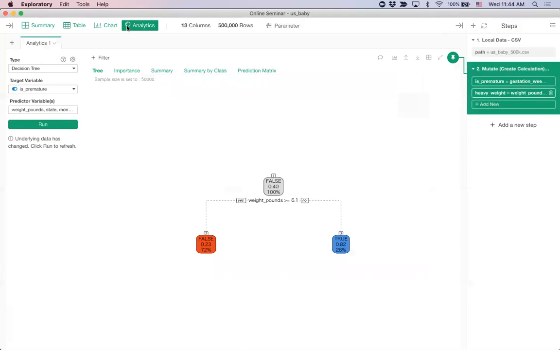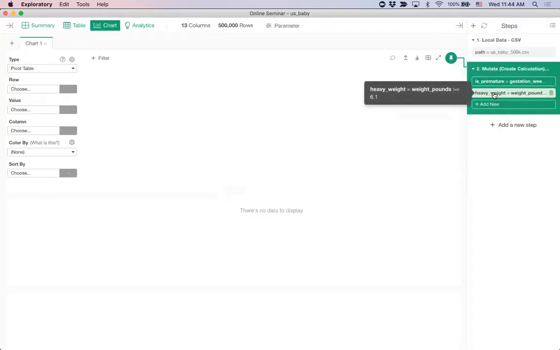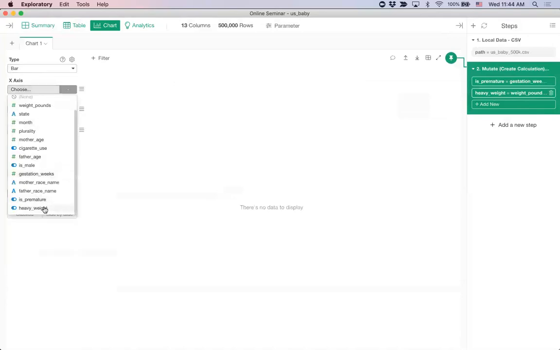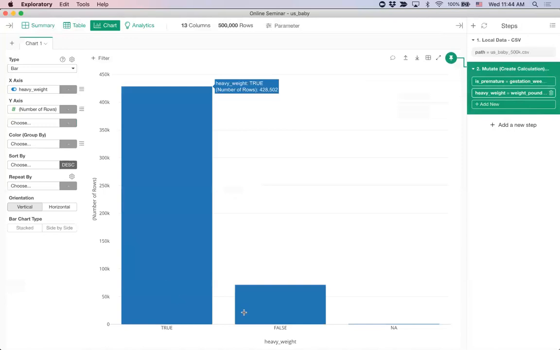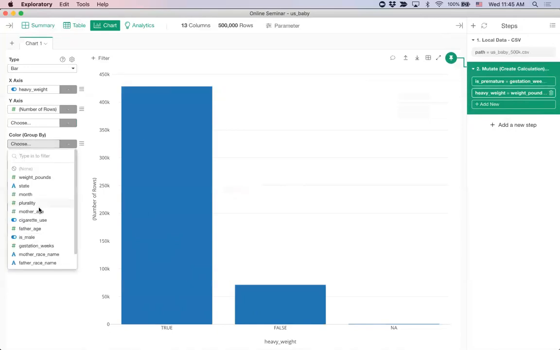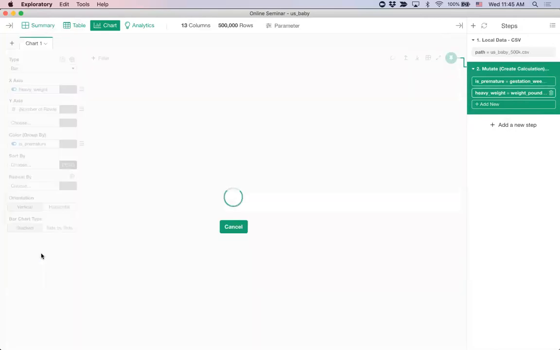Okay, so basically I created the exact same condition, and I'd like to see it by, let's say, a bar chart: heavyweight or not, the true or false. There is any data, but we don't care. And then the number of rows. So this is heavy babies, and this is light babies. And among these, what is the ratio, or how many of them are premature? So I'm going to use the color, and is premature or not.